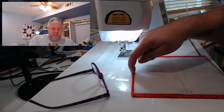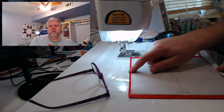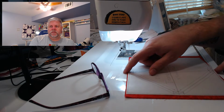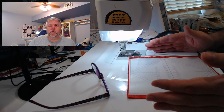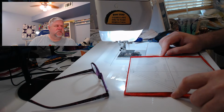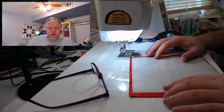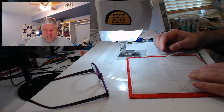So this is the width of fabric. Oh, then I said it wrong a minute ago. So I made sure that I just cut whatever size I needed for the width of fabric and the length of fabric, which is the distance that they cut from the bolt. So this is the quarter yard cut. So that's 9 inches. The 9 inches I didn't have to trim down. I think I trimmed these to like 8 and 1/8, 8 and 1/4.